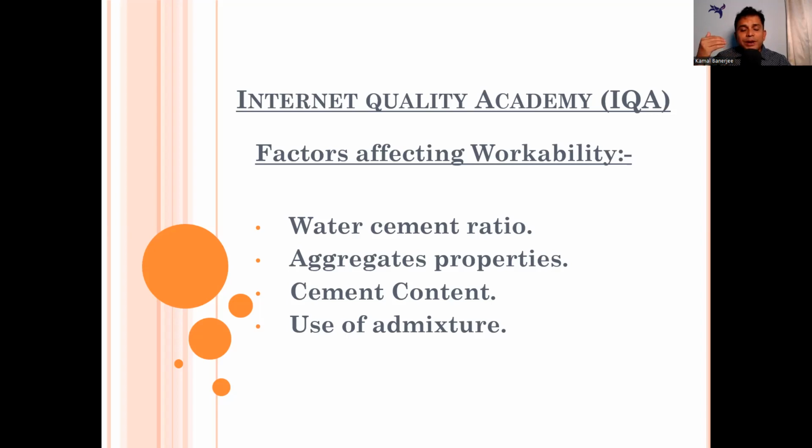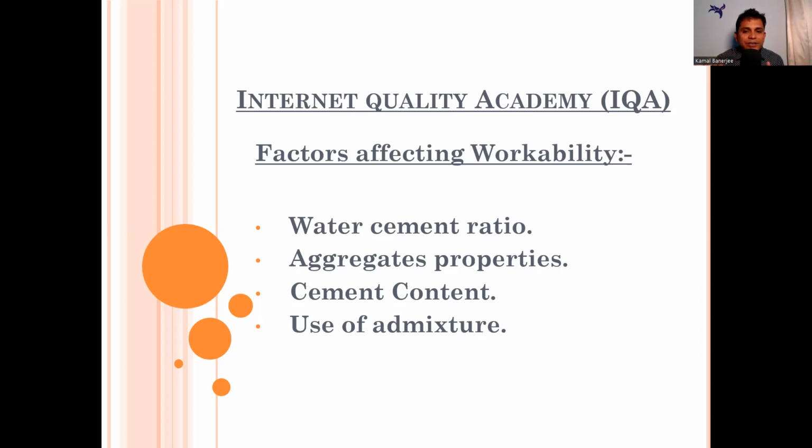If the water cement ratio is more, that means more water is in the concrete, then maybe workability will be more, but the strength will decrease. And if water is less, then workability will be less. At the same time, the strength will be less, because the main reaction in the concrete is between water and the cement to make a hardened paste. So we have to choose water and cement percentage wisely to make the concrete workable, durable, and strong. And the aggregate properties also define the workability.